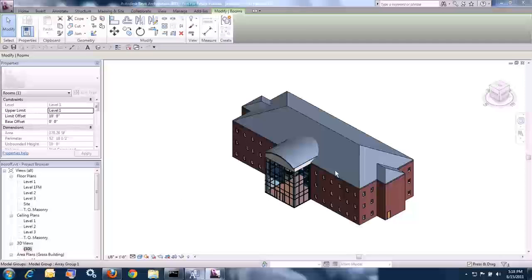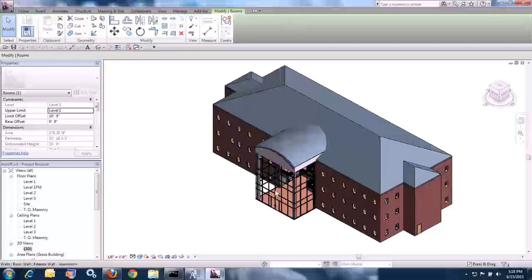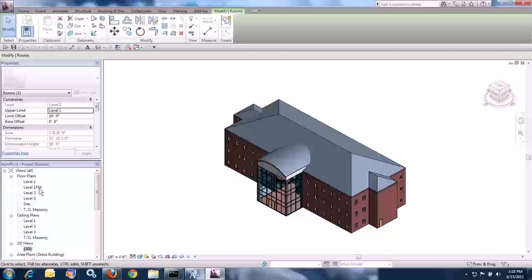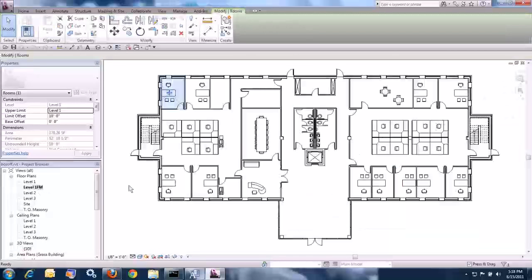As you can see, we do have our 3-floor office building. We're going to refer to it as the Boston office building. And the floor that we're going to deal with specifically is the first floor. You'll notice that I do have a level 1 FM floor. Just for the purposes of this demonstration, I've scaled down what's on this floor just a little bit, again, just to keep the model moving smoothly, quick, and make it a very concise demo.